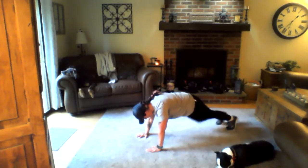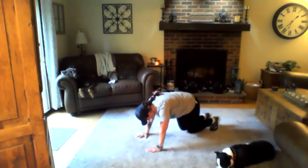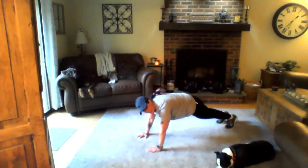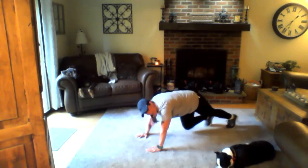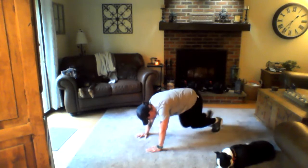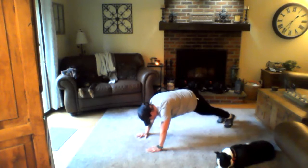Keep those knees low. If you wanna just hold a plank, hold a plank. You can also go back to those plank taps, right on your knees if you need to. Keep it going. We got less than 10. Keep going. And rest. All right, bringing it down.